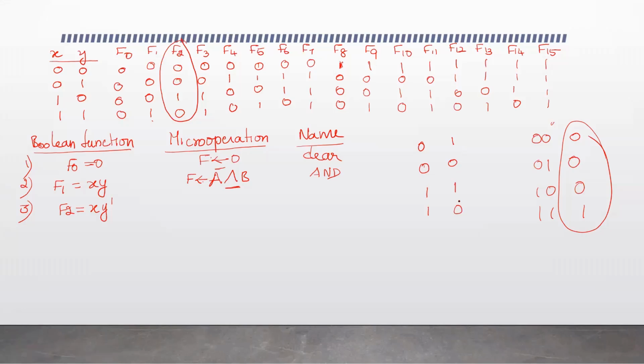When you perform the AND operation, you get 0, 0, then 1 and 1 generates 1, and 1, 0 is 0. This is our result, where this is X and this is Y complement. So the micro operation performed is F is A and B complement. The name of the operation is AND only. We have written the same operation. If you have any doubts in the middle, if you're not understanding any part, you can tell me.